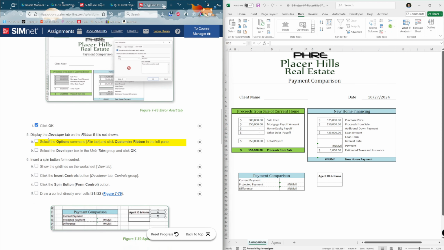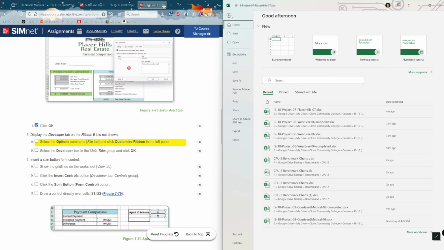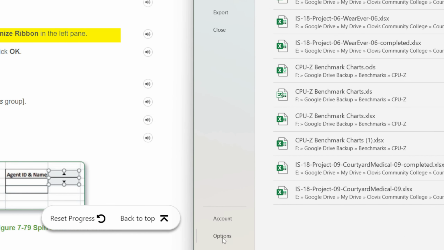Now in step 5, it's asking us to display the developer tab on the ribbon. It's already shown, but if it's not shown, let me go ahead and show you how to do that. You want to go to the options command, which is in the file menu, and options is all the way down here at the bottom.